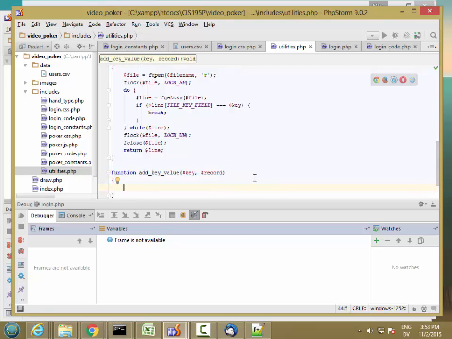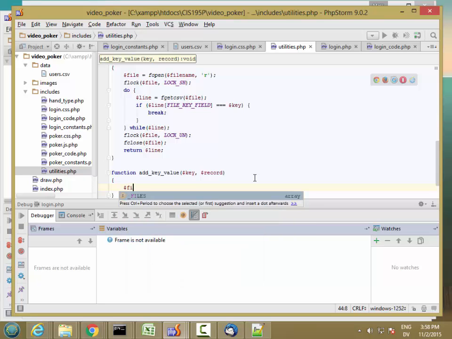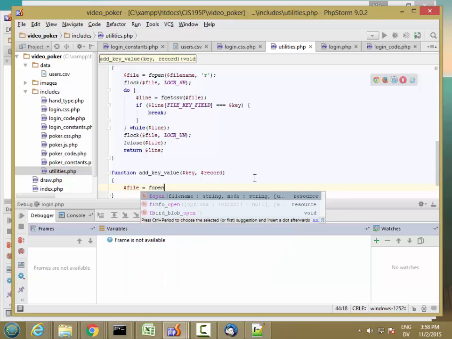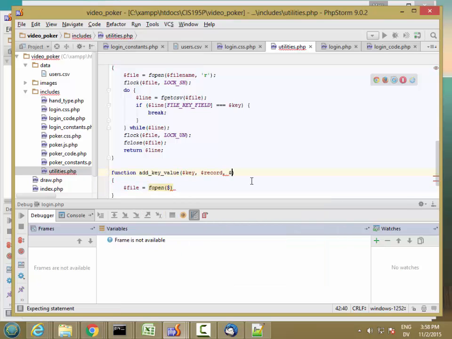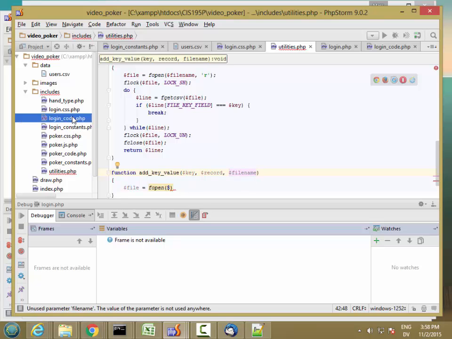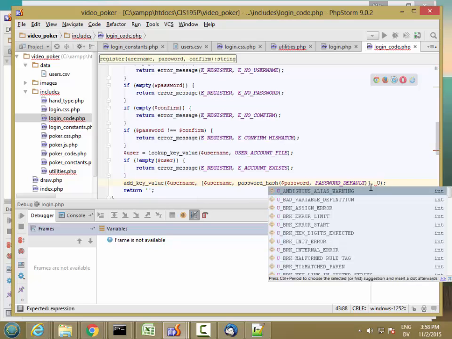And this is also going to look like the example code I wrote in the lesson. Oh, I also need the file name. Let's make sure I do that. So this is user account file.